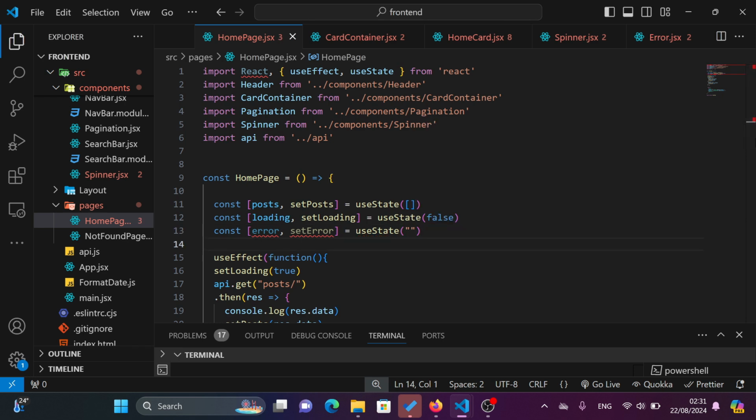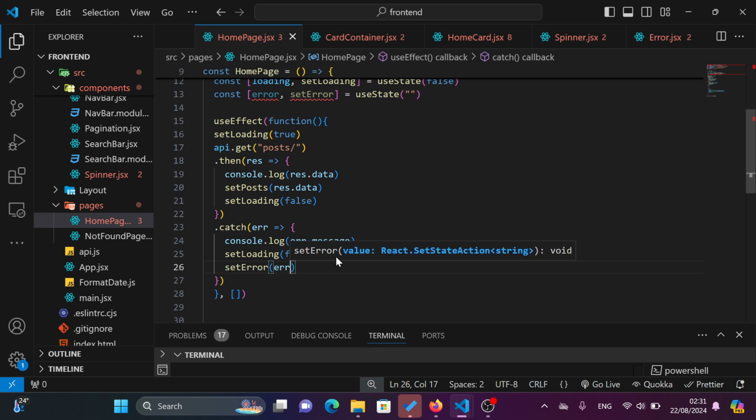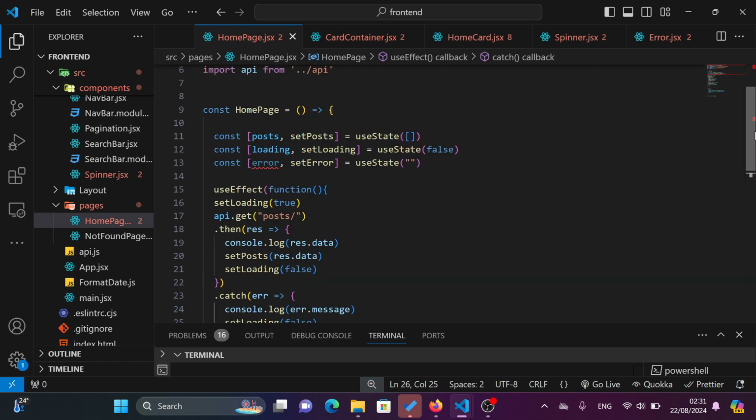First of all, if there is any problem, I want to update the value of the error state. It's going to say setError to error.message. If everything goes well, I want to simply set error to an empty string. Error should always remain an empty string if everything goes well.